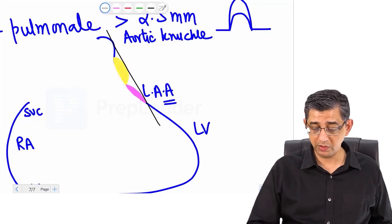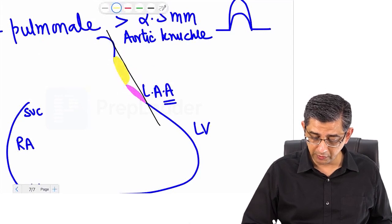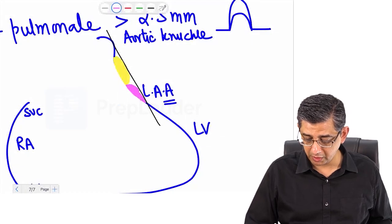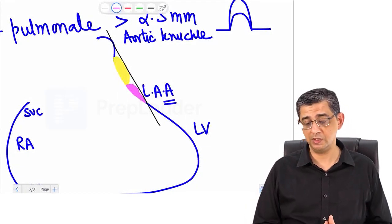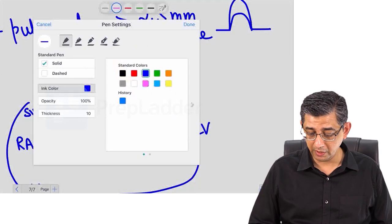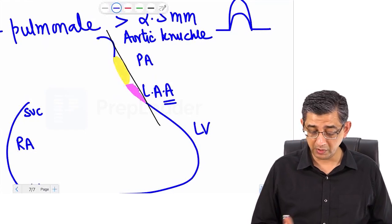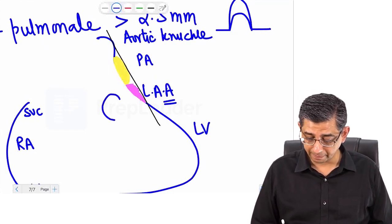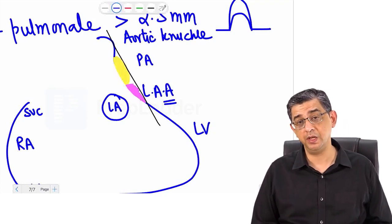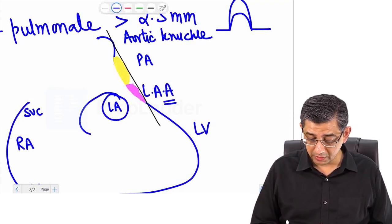What I'm trying to teach you is what is taught always in radiology, the word straightening of the left heart border. I've tried to sensitize you to why it is written that straightening of the left heart border is a feature of mitral stenosis, because you are having a fullness present in one, the pulmonary artery area, and second, the fullness with respect to the left atrial appendage. Please remember the fact that left atria per se does not form the left heart border. It is left atrial appendage that is forming. But yes, left atria will also enlarge. The left atria will rather enlarge eccentrically.